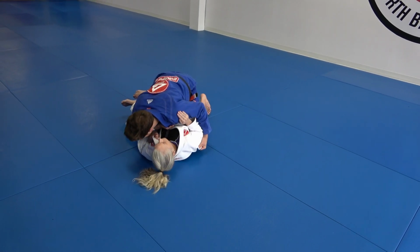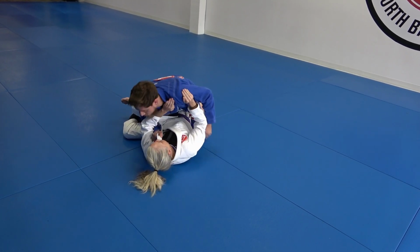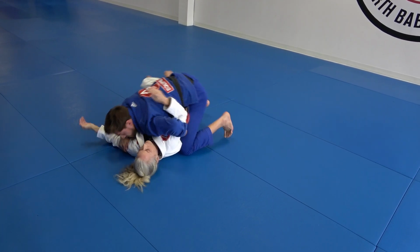Right away, my head goes across that far shoulder. She's gonna be pushing, okay? So if she pushes, I circle my hand to the inside, bring my head across that shoulder, and then I can start to climb.